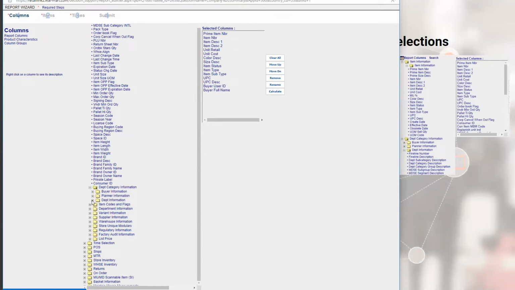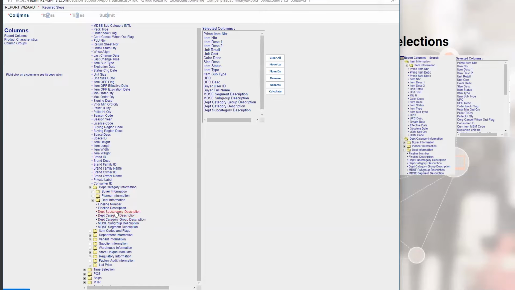Then we will also get department classifications. So we'll do segment, subgroup, category, group, category, subcat, fine line description. You can choose fine line number if you'd like to as well.